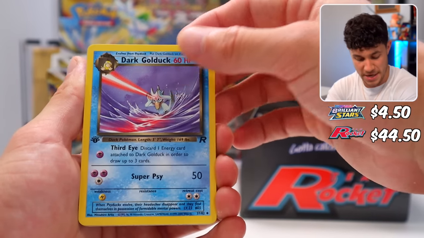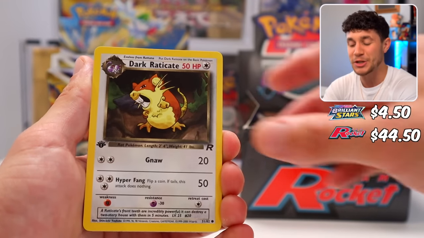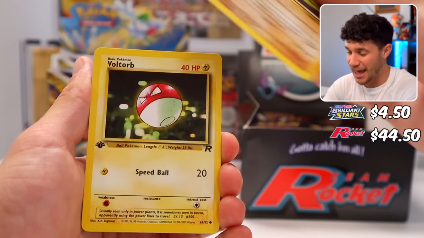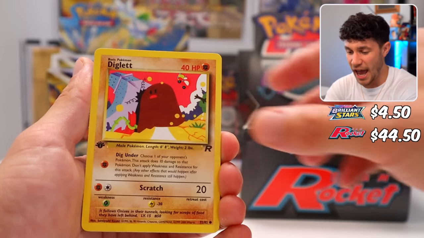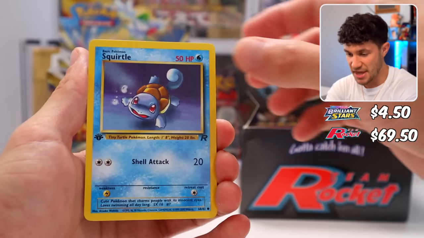So we will see big pulls today. And out of this box, the most valuable one, obviously, Dark Charizard holographic. That is the biggest pull of the day, and hopefully the next card. We'll take a Squirtle. The next card.